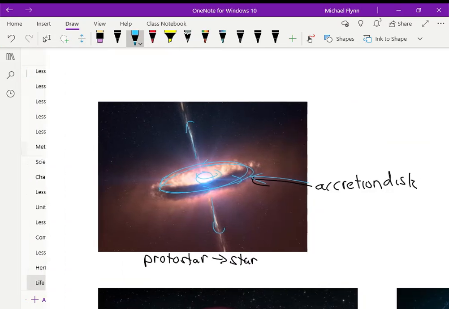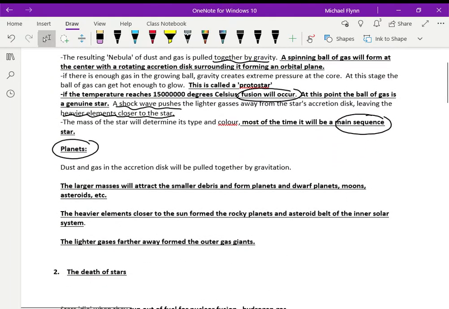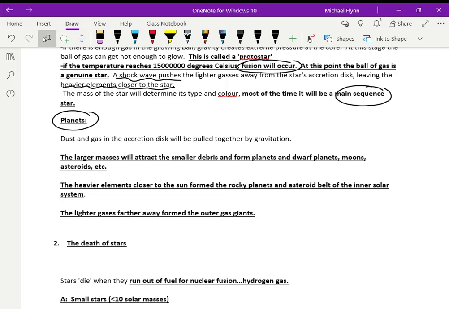All right, so now, where were we? We're still talking about the formation of planets. Now that material, the dust and everything you see in the accretion disk, remember that the shock wave that gets sent out when the star gets ignited blasts out the lighter elements like the gases further away from the star, and the heavier elements tend to be a little bit closer in. So that's why the first 4 planets in our solar system plus the asteroid belt, we think, are rocky planets. Because that shock wave pushed the gas back further, but the heavier elements were not pushed as far. That's why the inner planets are rocky.